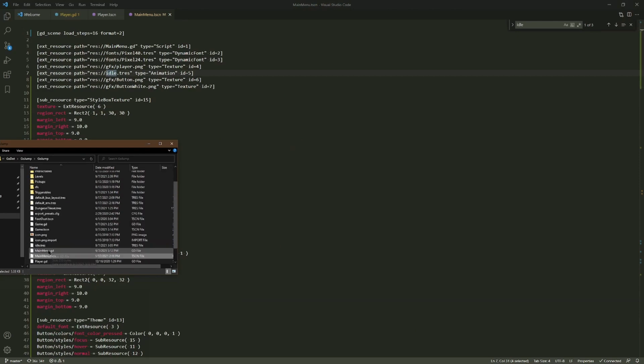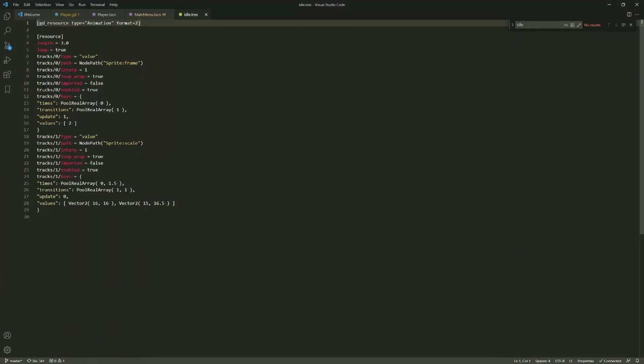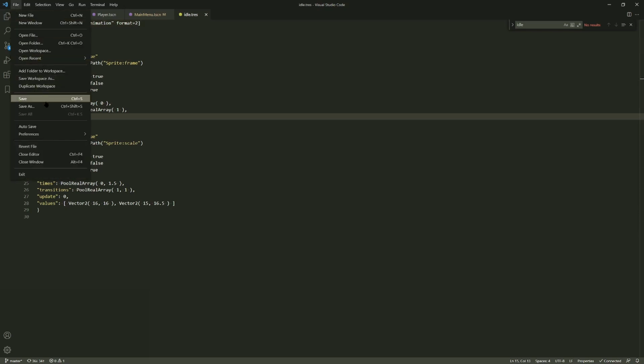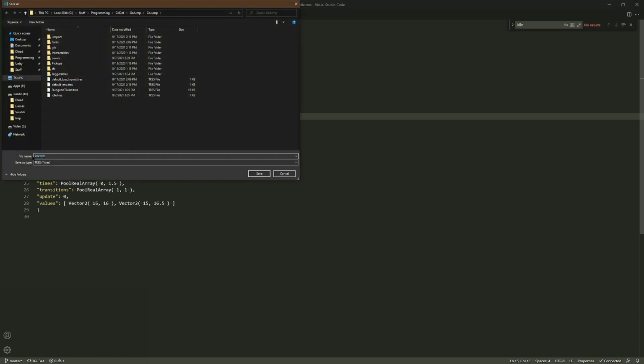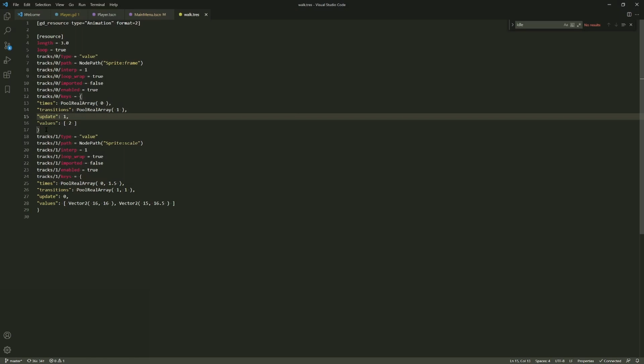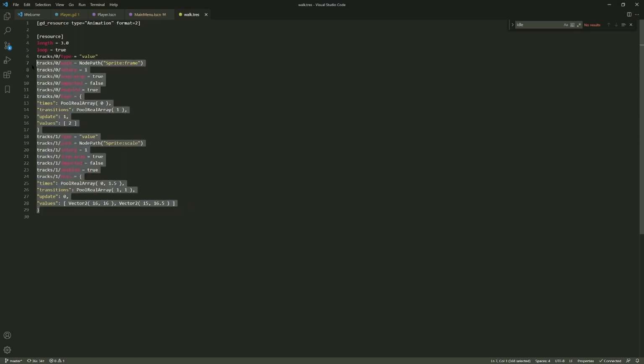So what we want to do is take this example here and make it into that walk animation that I just copied. I'm going to do a save as and call it walk. Then we're going to take all of this.